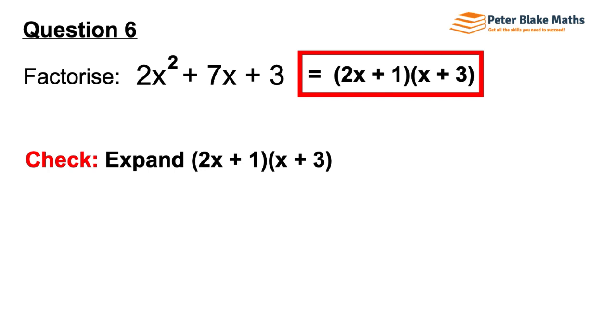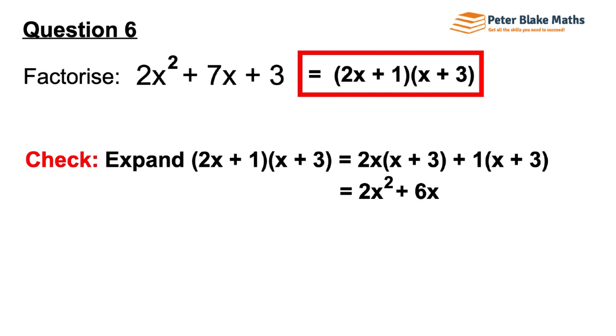Now to double check on this one, we will expand it quickly. We'll split that middle term, that's the first bracket, and we'll have 2x outside of x plus 3 plus 1 outside of x plus 3. We'll go through this fairly quickly to double check. 2x times x makes 2x squared. 2x times 3 makes 6x. 1 lot of x is x. 1 lot of 3 is 3. We can join those middle x terms to make 7x plus 3. So a quick double check of expanding there. We get back to the question.